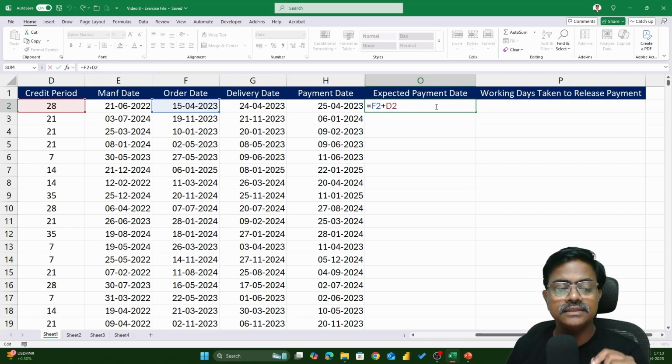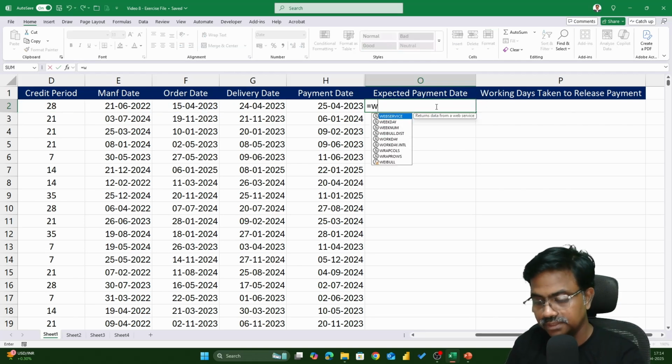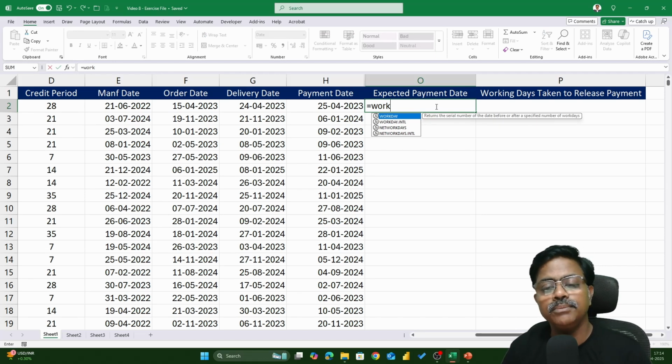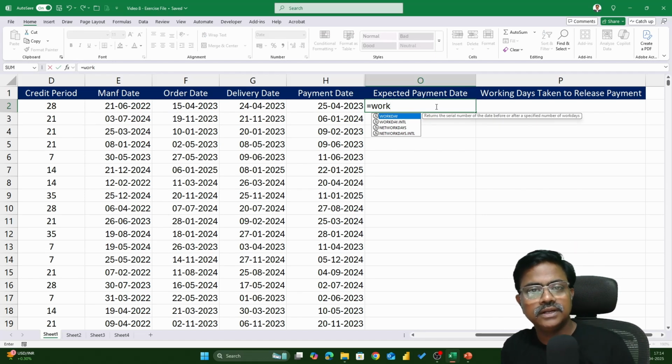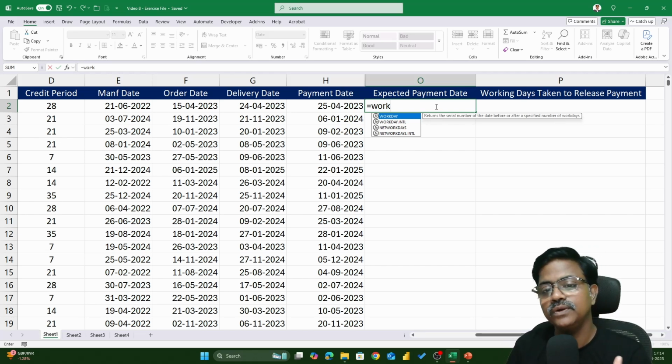But understand here it is 28 working days, so how will I do it? If you want to add working days, then you should use the formula Workday. But I have a choice here. There is one formula called Workday and there is one formula called Workday International. When do I have to pick which one? It all depends on what the weekend of your company is when you're doing such calculations. Let's say, for example, if your company's weekend is Saturday and Sunday, then it doesn't make a difference whether you go for Workday or Workday International. You can use any one.